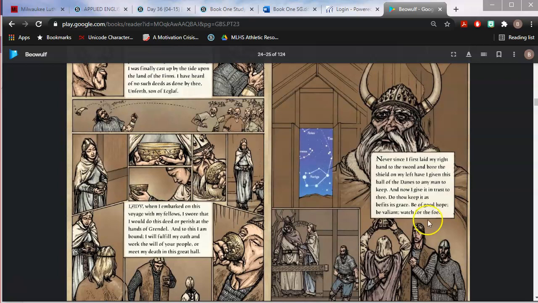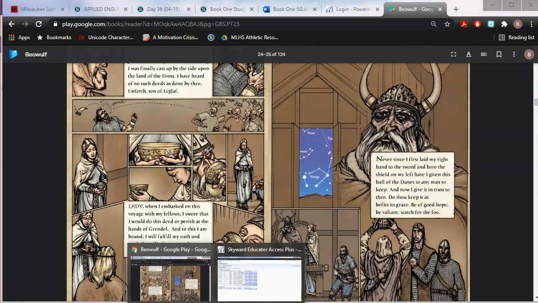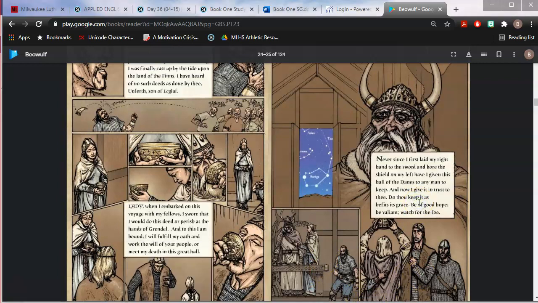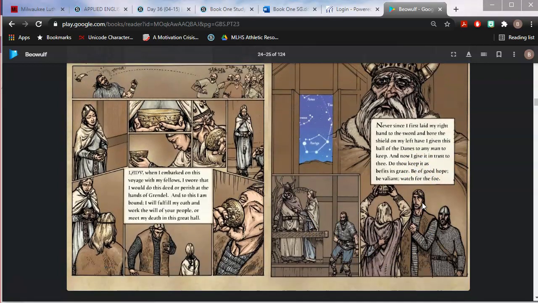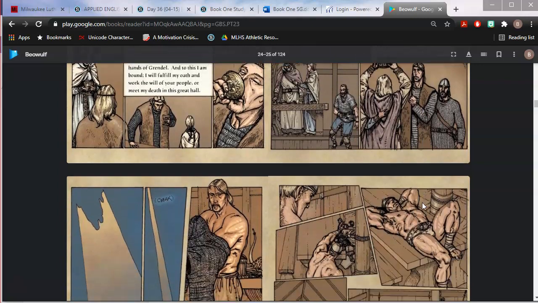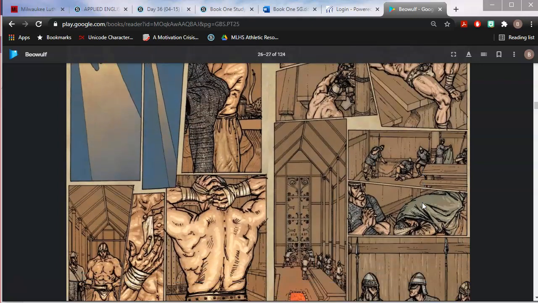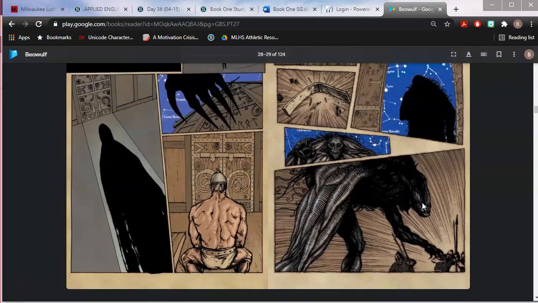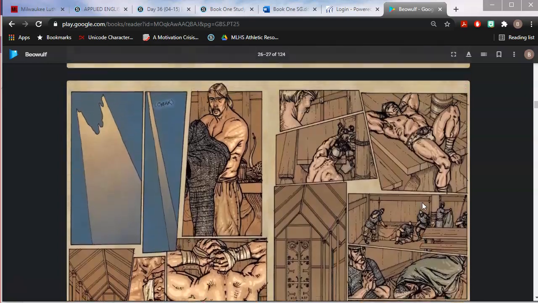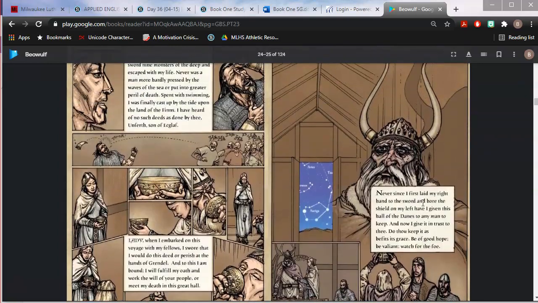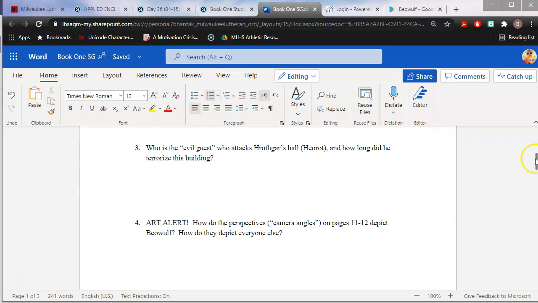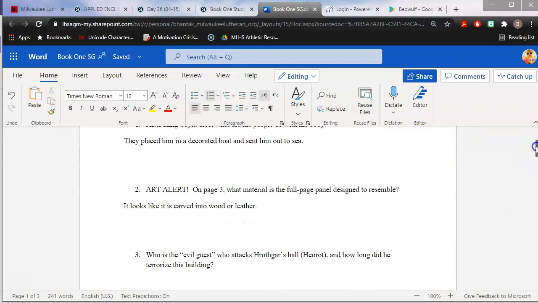Watch for the foe. Let me ask you guys, what vocab word do we see right at the end of that quote? Valiant. Be courageous. Be brave, right? I'm actually going to stop us there for a little bit. These next 27 pages are all fight scene, no text. I'm going to make a separate video of this because it's going to cover the next part of your study guide. I think there are maybe a few study guide questions we didn't go back and look at.